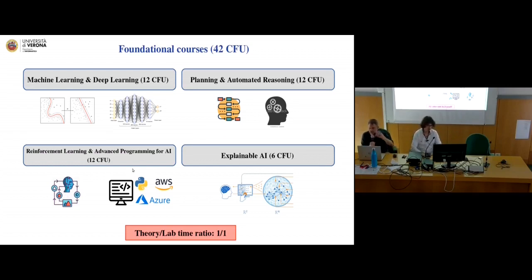So this is not just a Python course in general, but something which you can use directly. And then we have the Explainable AI course, which, as I mentioned before, is a specific course. Another important feature is that theory and lab have a time ratio of 1:1. So basically, in each course, for each hour of theory, you will also have 1 hour of lab. Okay, this is the ratio. So the vision, the idea, is to allow people to put into practice what they learn directly during the course.